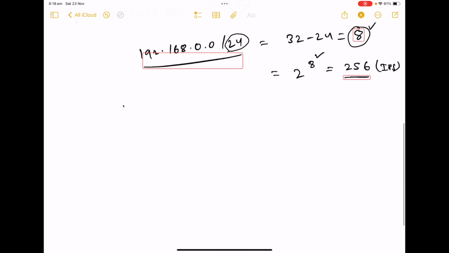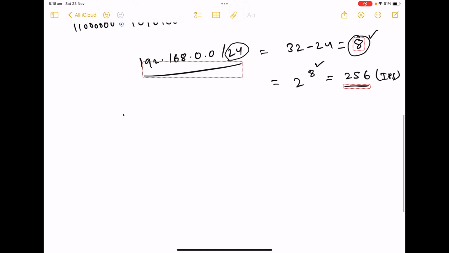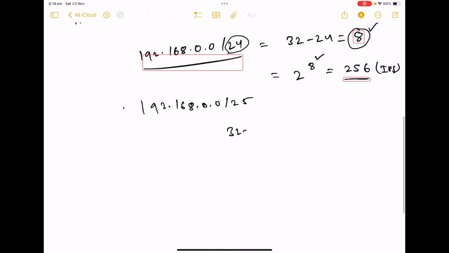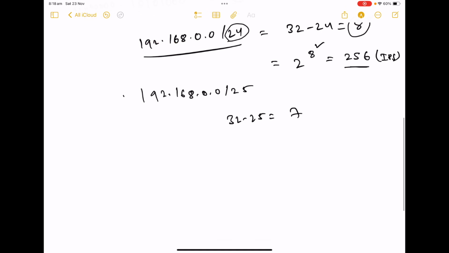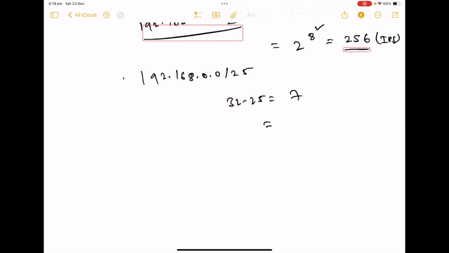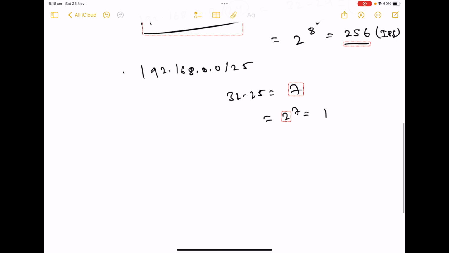Let's take another example. If you take 192.168.0.0/25, and they ask you how many IPs you're going to get, just do 32 minus 25, that's going to be 7. Then you do 2 power 7, so that is going to be 128, I believe.